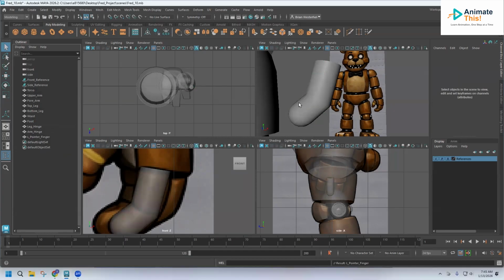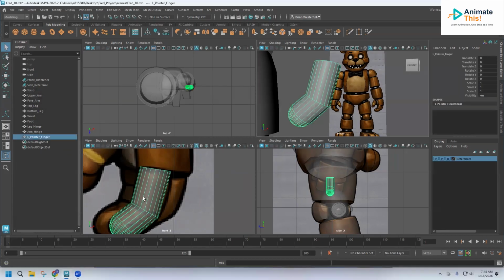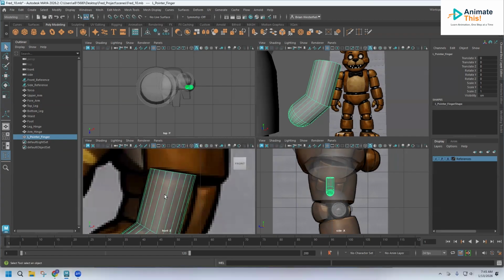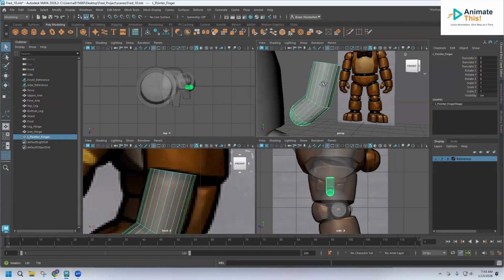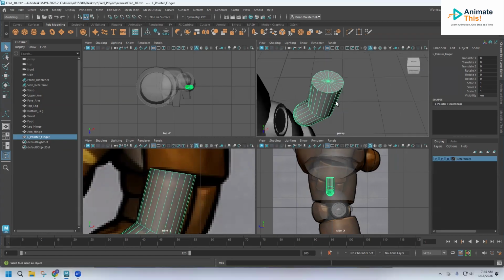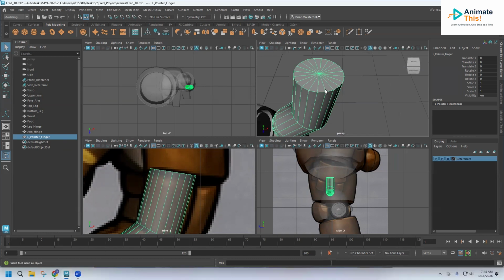Looks like everything else is labeled properly. And so now let's try to finish this finger up. So what I'm going to do next is go ahead and select these faces here.